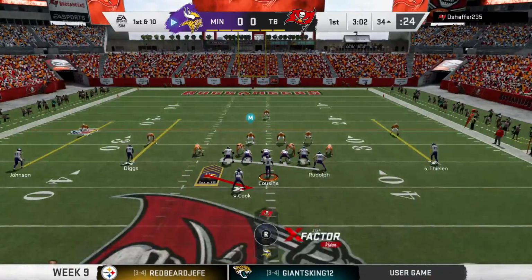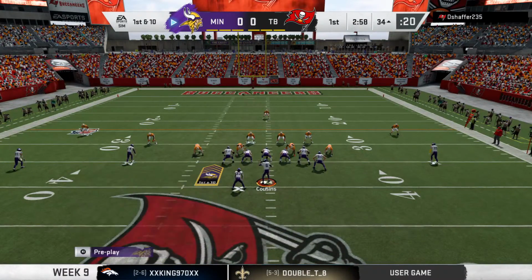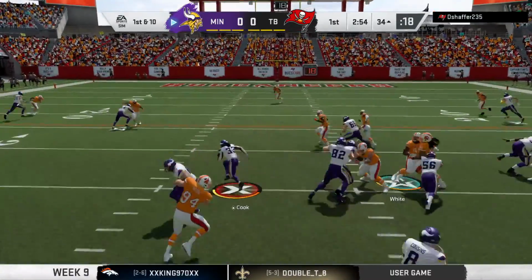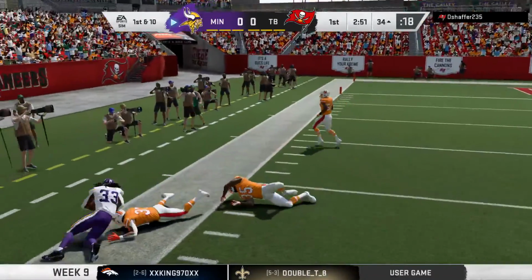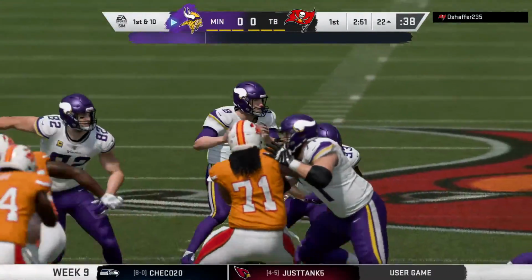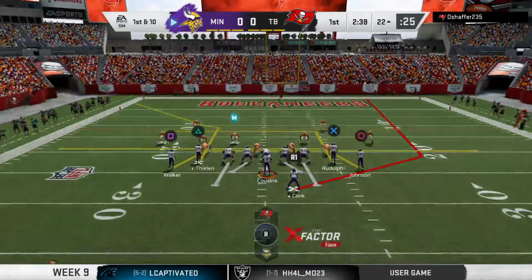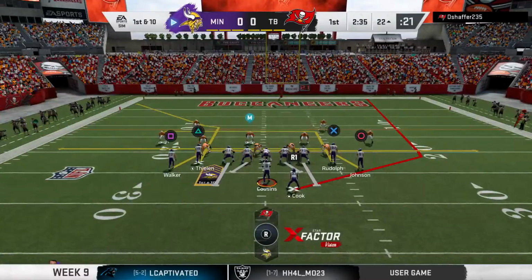So from Buccaneer territory now, it's 1st and 10 at the 34. A former Seminole back home in Florida. It's Dalvin Cook. 12 yards there. 1st down, Vikings. Usually we see runs like this as the defense breaks down later in the game, but this guy is setting the tone early, running through all types of tackles and putting the defense back on its heels.